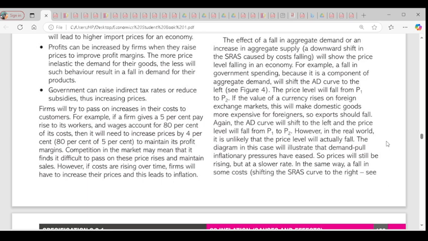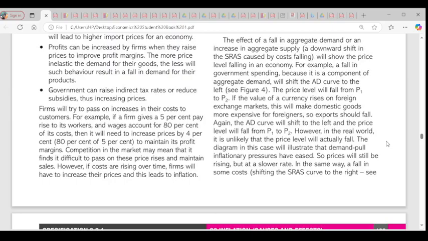So we go to deflation. Here I wrote, a rise in price will lead to a fall in aggregate demand in the economy. This might as well increase aggregate supply. As a result, it will bring about a fall in the price level in the economy, which may lead to deflation. Now, this is how it works. A rise in price will reduce the quantity demanded based on the law of demand. The higher the price, the lower the quantity demanded. A rise in price will also bring about an increase in quantity supplied based on the law of supply. The higher the price, the higher the quantity supplied.